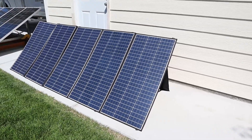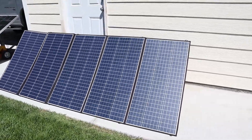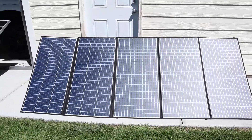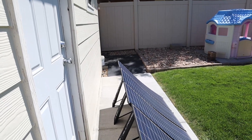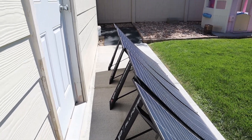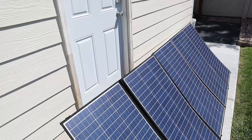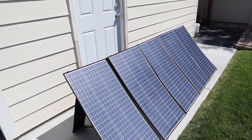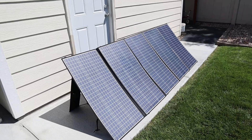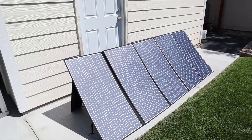Now that this is deployed, you can see what it looks like. You get five individual panels that are all wired together for up to 400 watts of power. Each section of the solar panel has its own kickstand, so it does sit fairly straight. The kickstand angle is pretty steep, so this is ideal for winter, spring, or fall — but in the summer you're going to want a little bit lower angle, so it might be best not to use the kickstand.